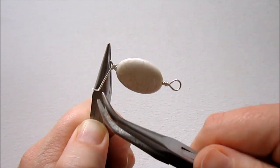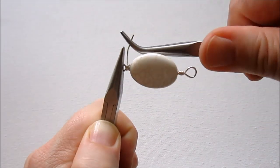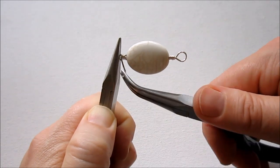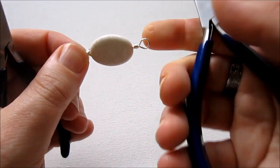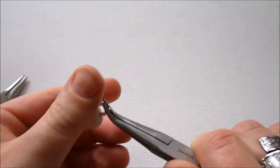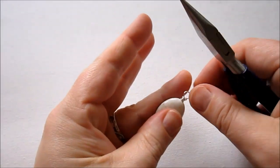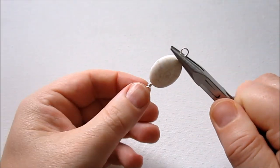And you just want to do the same amount of wraps so it's even. And make sure you're pulling tight. And you just want your loops going kind of the same direction. See, they're both like this as opposed to one being turned. And if they're not, you can just use your pliers and fix it so they are. And same thing again, if you have extra wire, just trim that off. And then just take your chain nose pliers and make sure that end is tucked in.